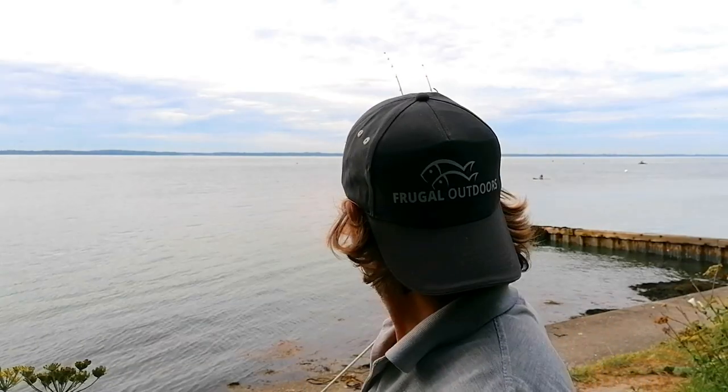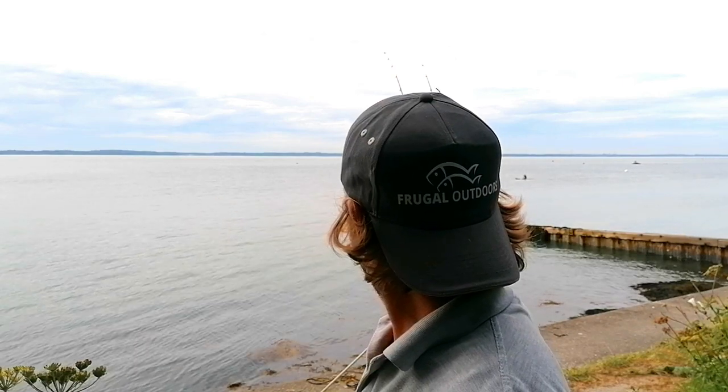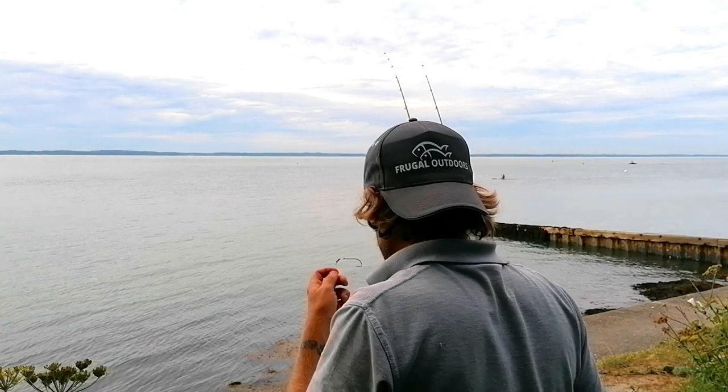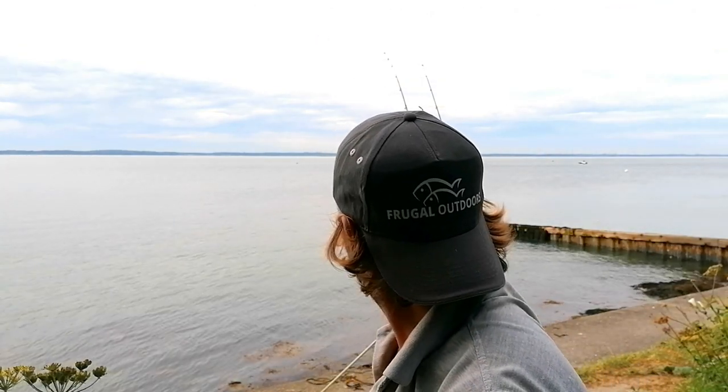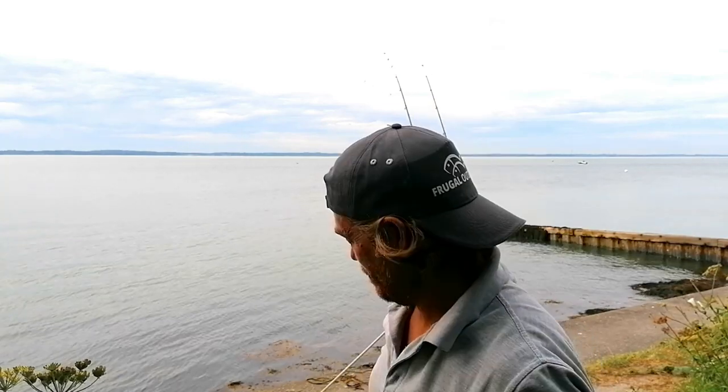I'm gonna put a big bait out on that, some crab, see if there's a hound. We'll see how it goes. So yeah, I'm gonna whack this big old hunk of peeler crab. All I've done is I've taken the legs off and the back. Loads of juice coming out of that. And lob it out, see what happens. Not going to put it out very far because there's still a bit of weed in the water. Yeah, but maybe 40, 50 yards.